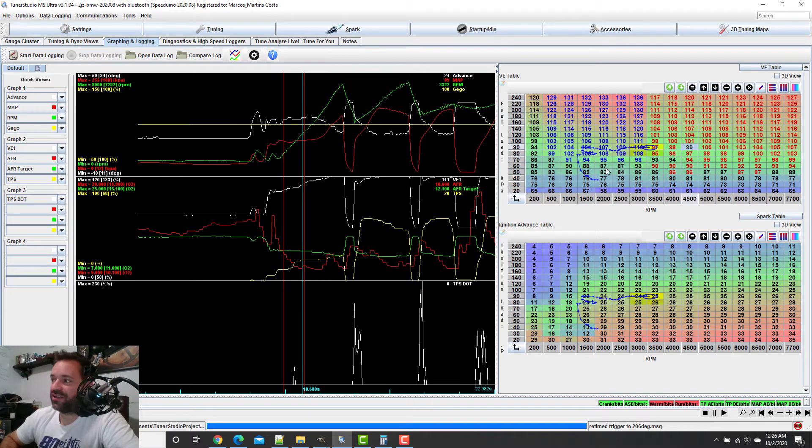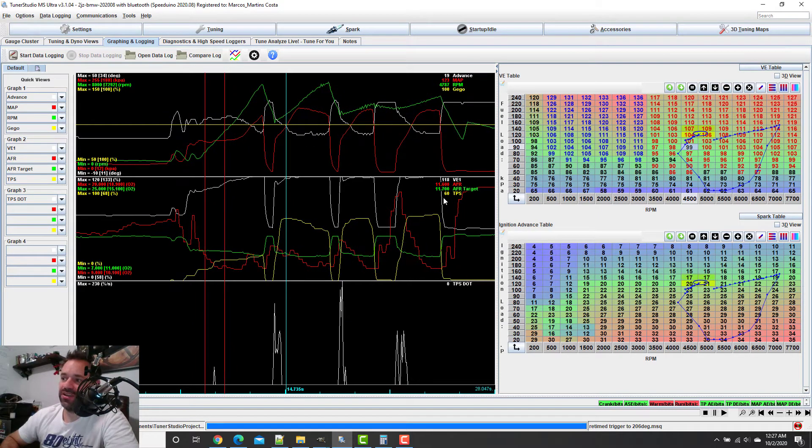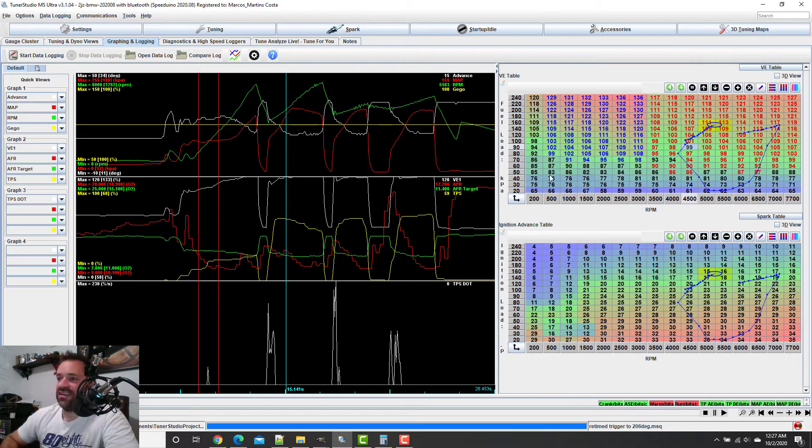This number is going to be bumped up because we are leaning out, but I don't think it'll reach 12. This area here is kind of obscure — it seems alright but when you go up it's too rich. Every single run here this part was alright: 119, and AFR was 11.6 to 11.9. You see different runs give me different values — here it's 12.2 — this is something I need to learn more. I know I had a gas bump here because I floored it: 100 percent throttle, then I let off, so it got a little richer than it actually is.